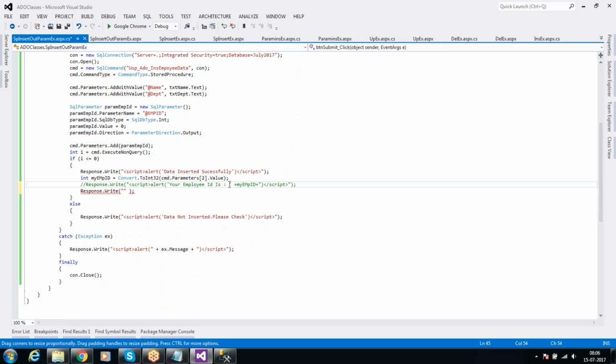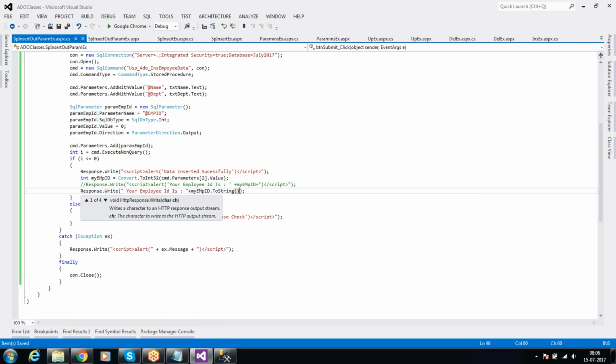Your employee ID is, like, you can check, you can write here, plus my EmpId. Okay, dot ToString, like that we can check. You can put it in bold.